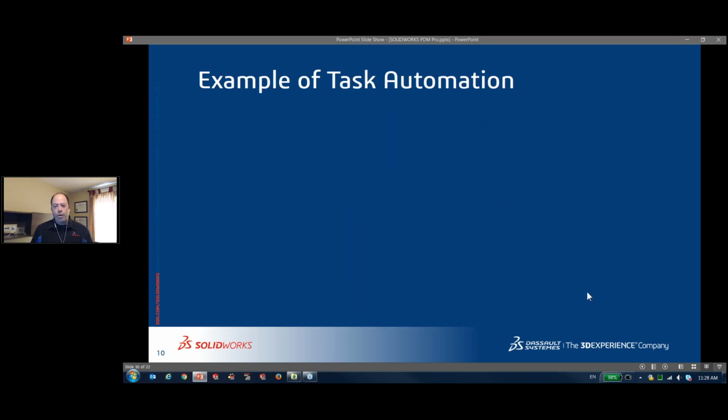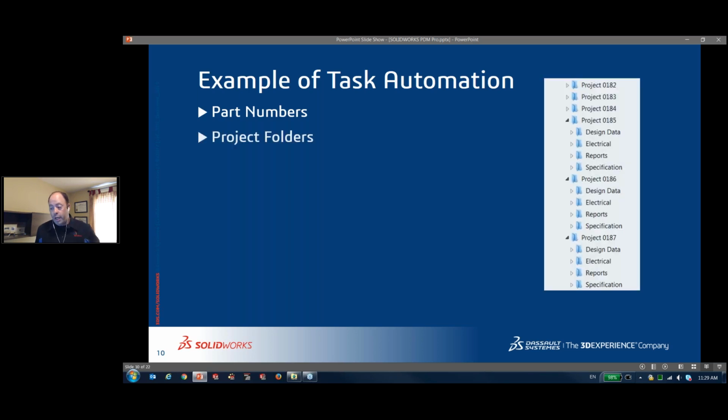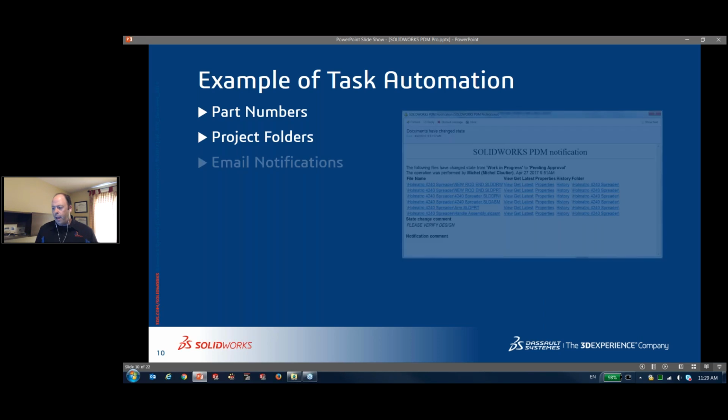Now, what other types of automation can you do? You can do a number of things. Things we see fairly commonly are part numbers, serial part numbering. The PDM system can take care of that for you. That's, again, an example. It's a feature. You turn it on, or you turn it off if you don't need it. Creating project folders: you start a new project, and typically people will have the same subfolders repeated in all the projects. Maybe a folder for budget, a folder for 2D files, a folder for 3D models, a folder for drawings, whatnot. So you can create that structure automatically and even have files already in those folders, like a blank budget Excel spreadsheet or something similar.